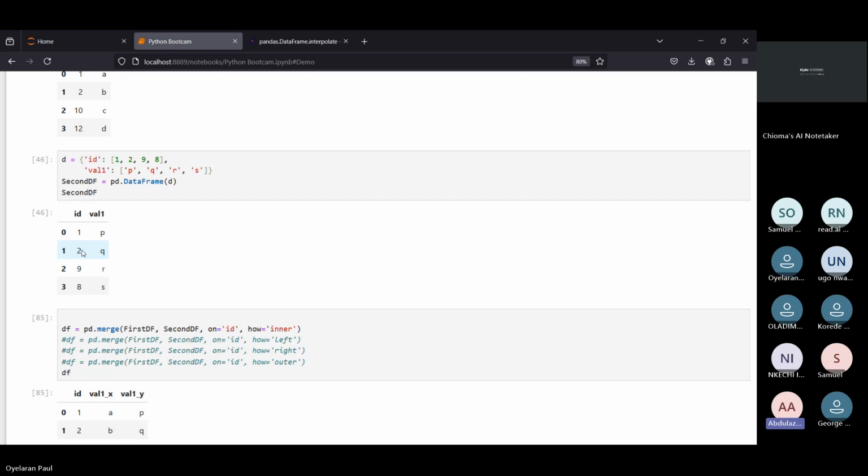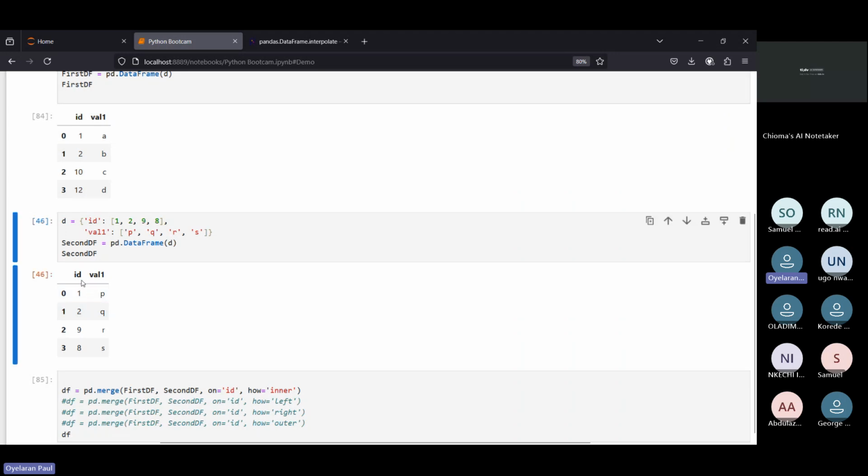Now, please take the inner join again. One second. The inner join is just to check what is common between the two data frames. I can call it a table, as in our SQL tool. I want to combine this table, but I only want to see where they have the same ID. If I'm combining the second data frame on the ID of my first data frame, it should only give me where the ID that exists here also exists here. Anywhere they are not the same should not be returned.